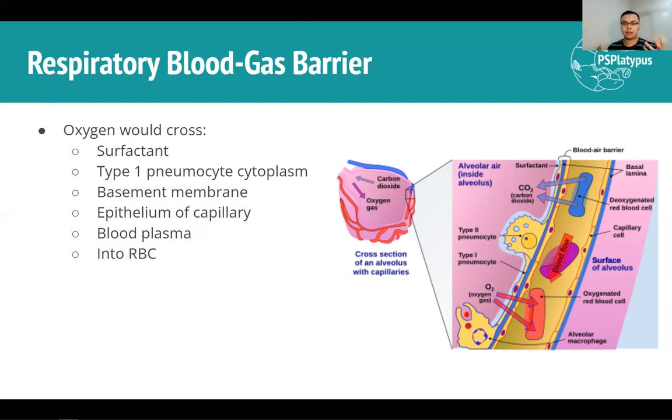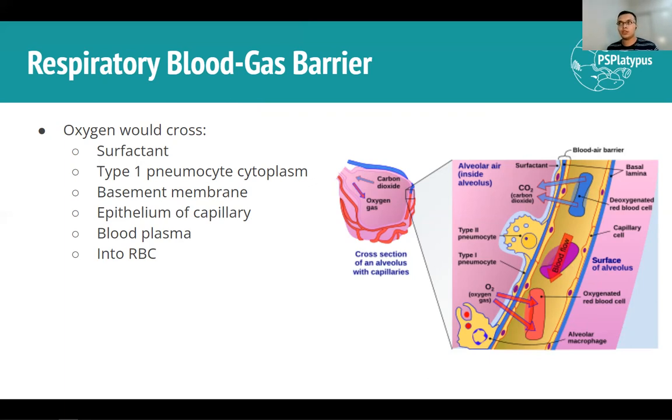And then it'll enter the blood plasma, right? The fluid component of the blood, basically just the bloodstream, essentially. And then from there, it can get absorbed into the red blood cell. Technically, you can break that up into the red blood cell membrane and then crossing that into the red blood cell. But either way, it has to pass through all these different layers before it can finally reach your red blood cell and oxygenate it. So it's important to understand these different layers and where the cells sit in these layers.